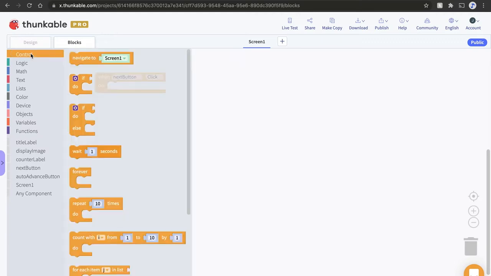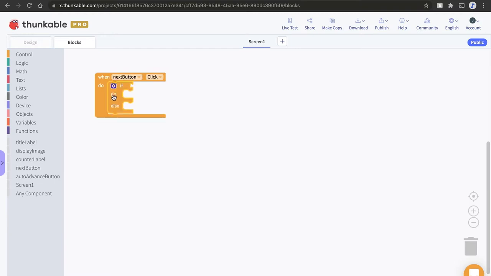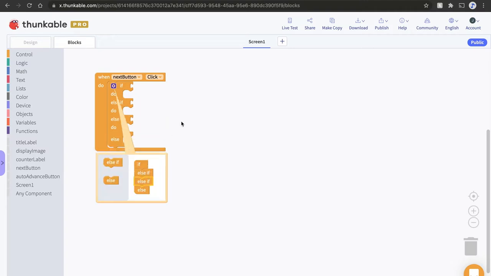So let's go to our control panel and bring out an if, do, else statement. So we're going to be checking for multiple different conditions here. So I'm going to start bringing in a couple more else if statements. We're actually going to need that many. Okay.